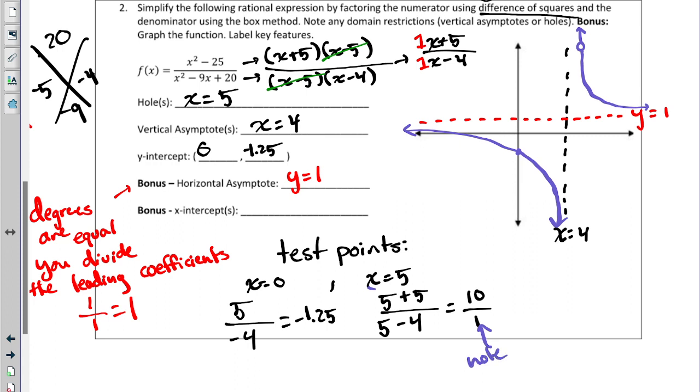All right. And then last but not least, they tell us to find the x-intercepts. Well, on my graph, I can see I only have one. And so let's figure out what it is. Okay. Well, if I want to know the x-intercept, I just want to know when y is 0, which just means what happens when the numerator of the fraction is 0. And so I'm just trying to figure out what makes this equal to 0, which is x equals -5, or the point (-5, 0). And that is my x-intercept. It's just the value of x that makes the numerator equal to 0.